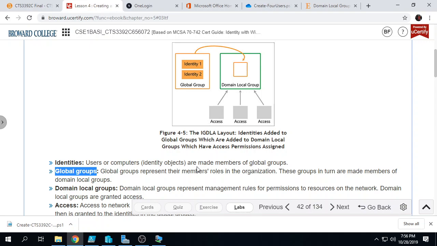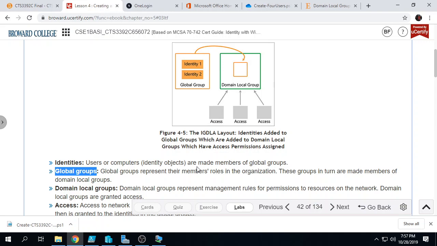So what I'm going to do is create a global group here. Add these users to this global group in that child domain. Who controls that global group? This domain admin. So anytime he wants to grant access to a user for this share in his domain, all he has to do is add him to his global group that he controls. This domain admin will create a global group, and his users will get added to that global group. Who controls this global group? This domain admin.